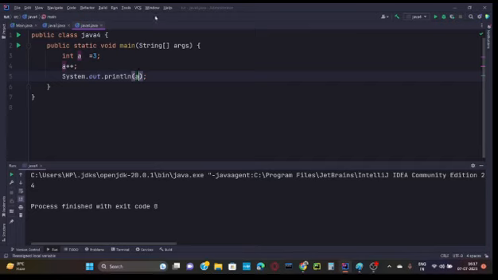So why is it giving us 4? It is giving us 4 because of this statement. Okay, what does this statement mean? When we write a plus plus, sorry, plus plus is an increment operator. Okay, a plus plus is an increment operator, and when we write a plus plus, it changes the value of a to a plus 1. It increases the value of a by 1.